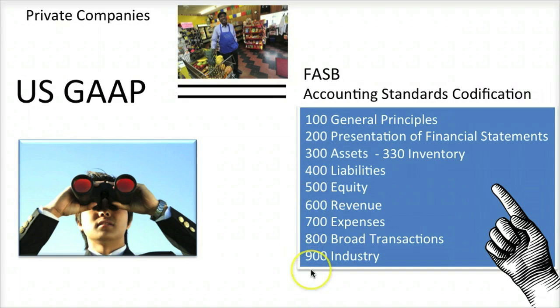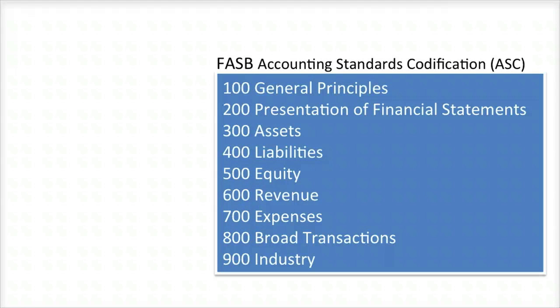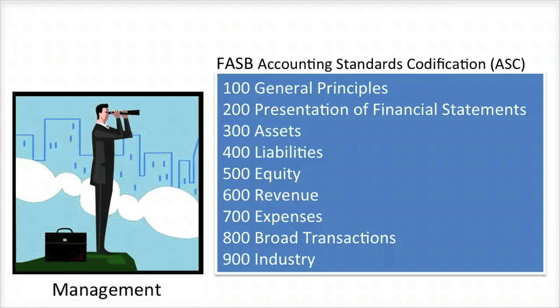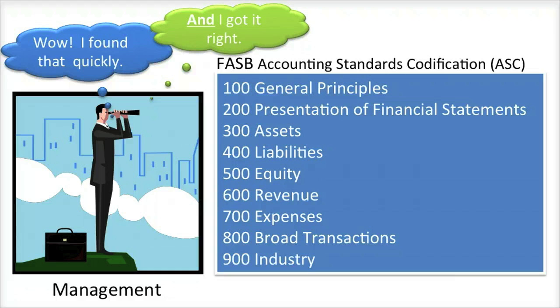They are provided here to help you get a feel for the organization of US GAAP as located in the ASC. If you'd like to learn more about the ASC, feel free to watch the following 8-minute, 45-second video from Jeff Saylor Seminars. One benefit for management of well-organized US GAAP found in the ASC is that management can more quickly access the accounting standards they need in order to prepare US GAAP compliant general-purpose financial statements, thus improving their compliance. This has made the job of preparing the financial statements more efficient, i.e. it saves time, and more effective, it gets it right.